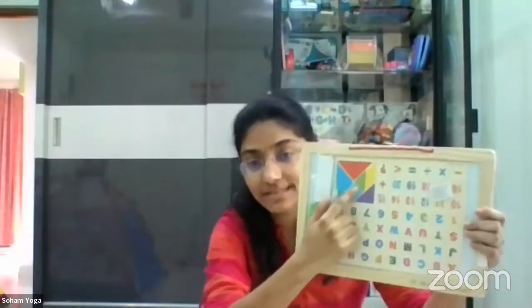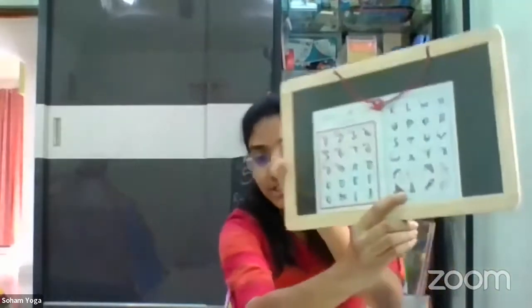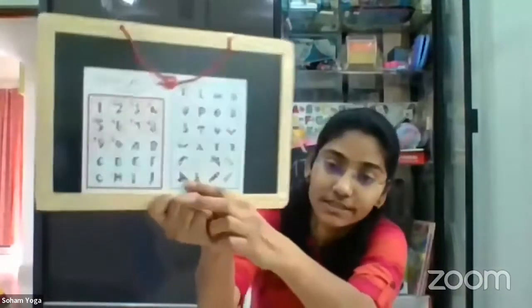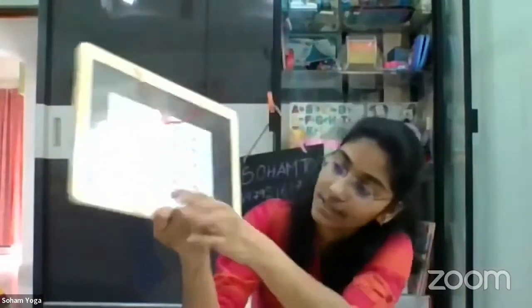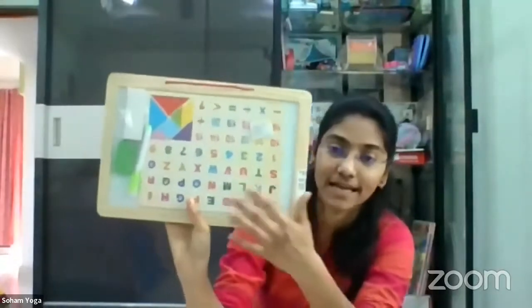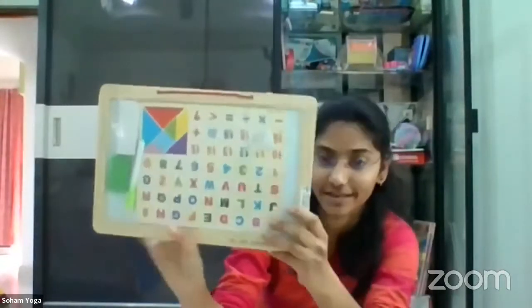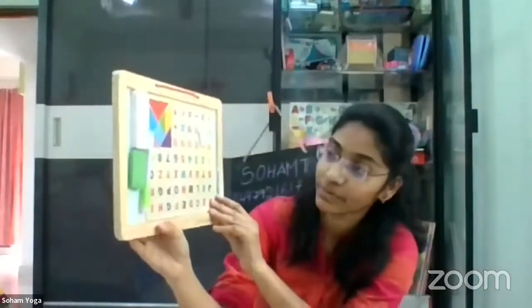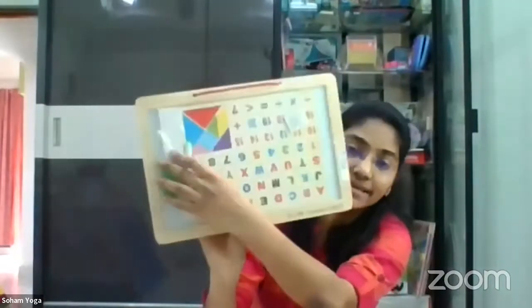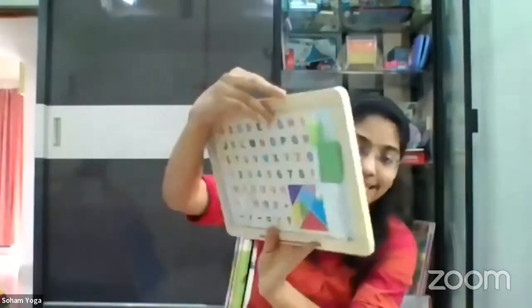So this is a tangram. A tangram is a puzzle kind of thing where it triggers the kids' brain to form different kinds of shapes. So for example, you can see here, it's a boat. A boat can be formed. All these are magnets. So we can stick the magnet tangrams onto the slate and we can engage kids in multiple ways. This comes with a pen, a duster, and chalk piece. Back-to-back slate.